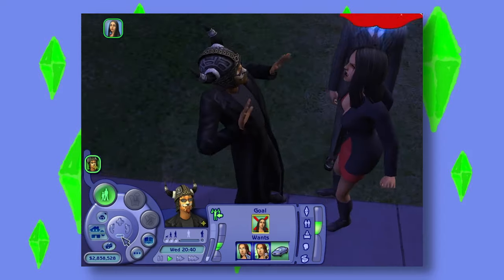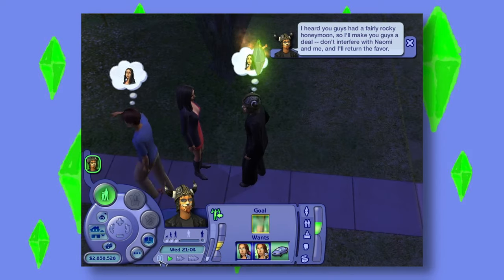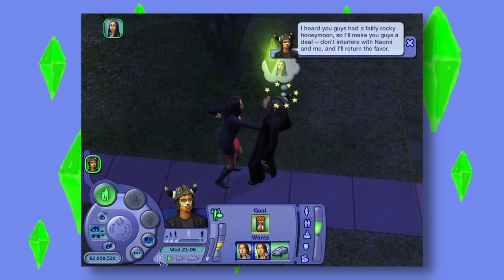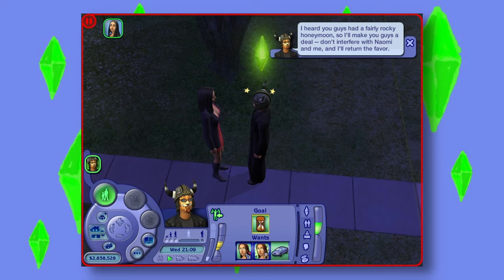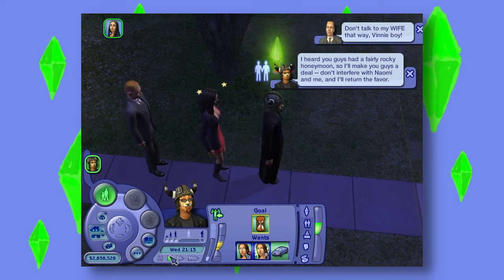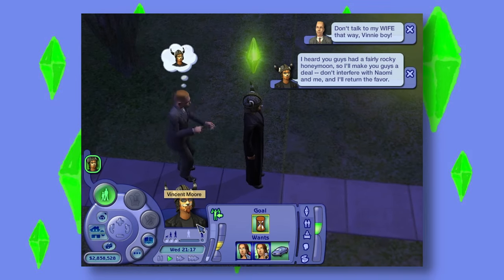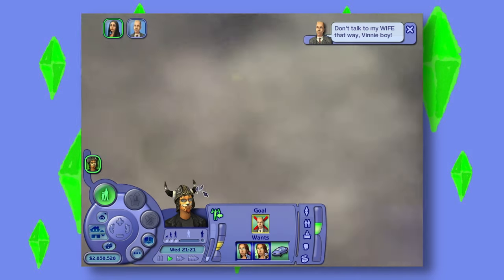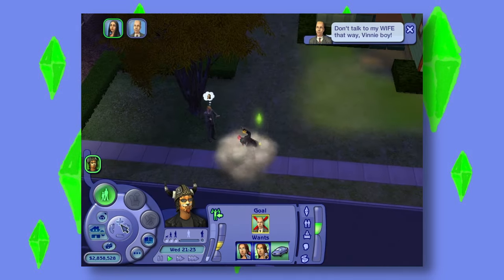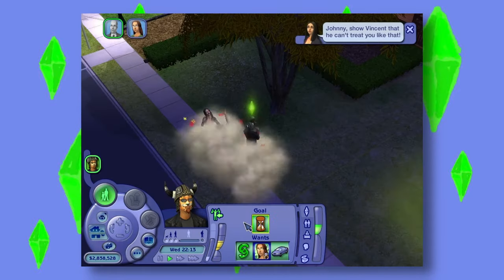Anyway, we both give each other a cheeky slap and Vincent be like, I heard you guys had a fairly rocky honeymoon, so I'll make you a deal. Don't even interfere with me and Naomi, and I'll return the favour. Oh, here's Johnny, finally decides to talk now. Don't talk to my wife that way, Vinny boy. Those are fighting words. I will poke Johnny and show him how I really feel about him and his so-called wife. So before I poke him, I beat up his wife, and then beloved Naomi tenderly kisses me before we each take on one of the bastards each.